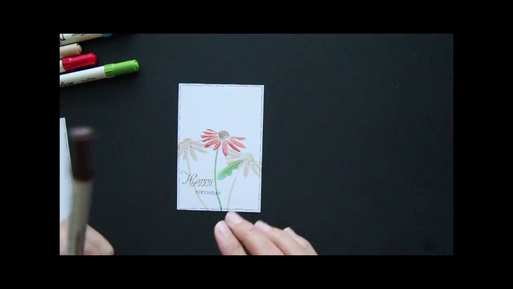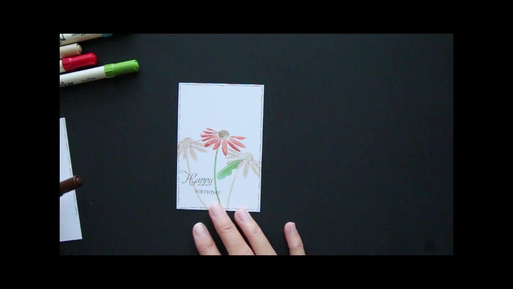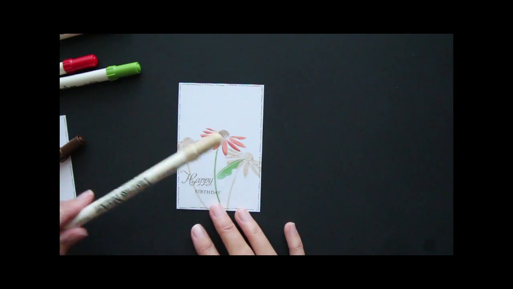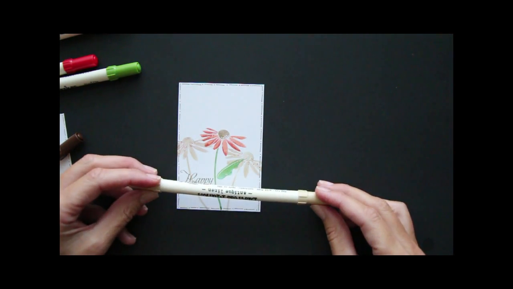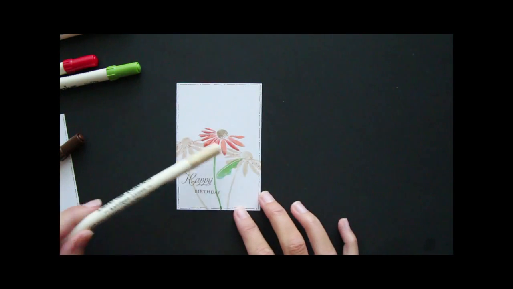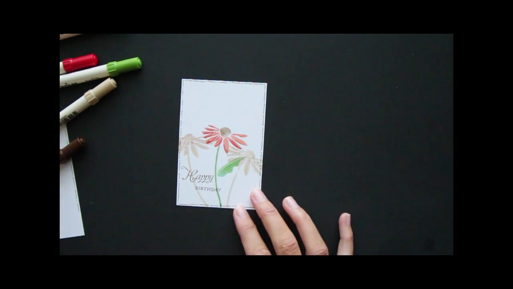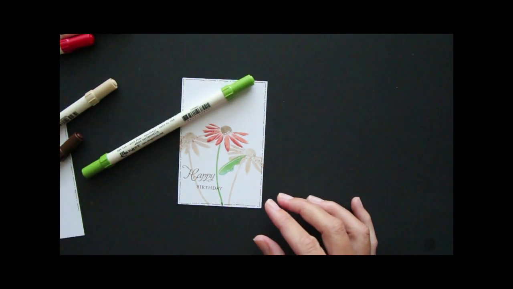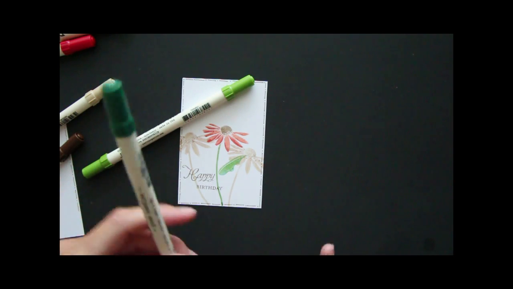The only other thing I did in this image, I inked up the same image that I had before with antique linen, and stamped it twice, and added a leaf with mowed lawn and pine needles.